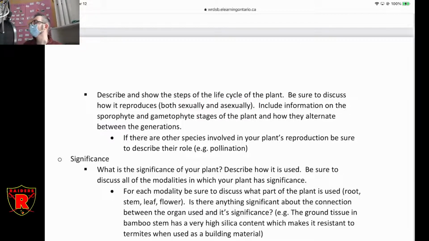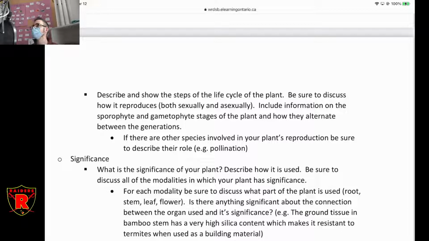Tell me about the life cycle. If you're doing something like an angiosperm, for example, you don't need to find a picture of this plant's life cycle specifically, because that may be impossible. That picture might not exist anywhere, depending on which plant you choose. But you do need to describe, so if you are going to use a diagram, and you probably should, you want a blank one, something without text. You are going to provide the textual component here and discuss the various parts of the life cycle of the plant. And add some detail in there.